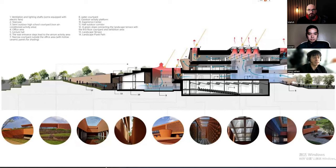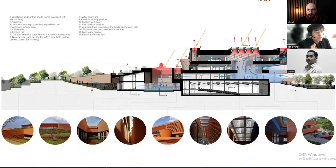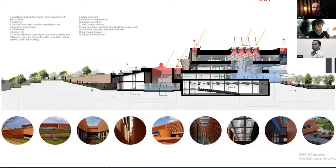So that's the diagram show. Last but not least, we do the research, because no matter the size of the project we've done, we try to make it kind of prototype to show our understanding of sustainable design. The Hainan project, we have the space without air conditioning, we have the space with air conditioning, and we have all this kind of buffer in between, and also the traditional Chinese concepts of courtyard and also gardens. So we just have all in.